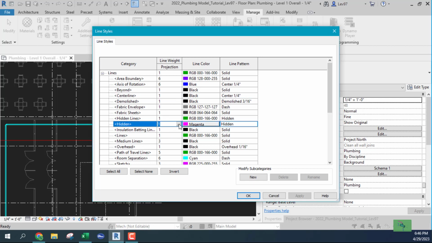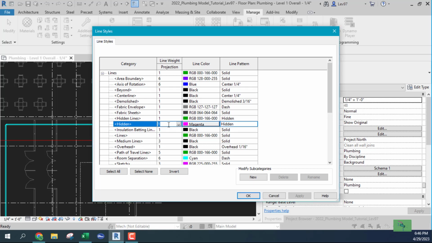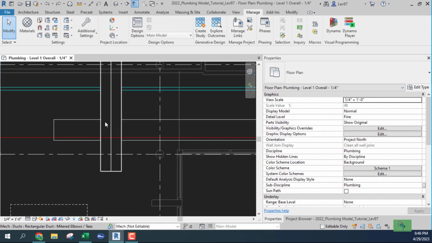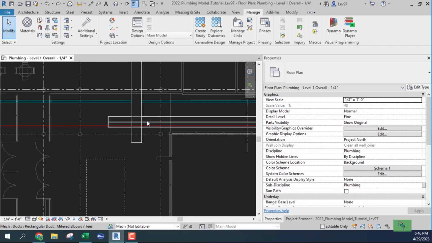Okay, so whatever you set your printer at, you can manipulate how the line weight is going to be thick or thin, because you usually want these to be thin and your object lines to be thicker. And these are the object lines, these are the hidden lines in here.